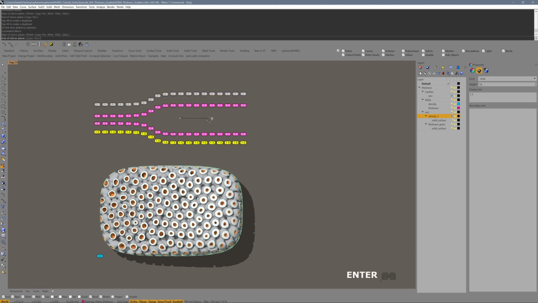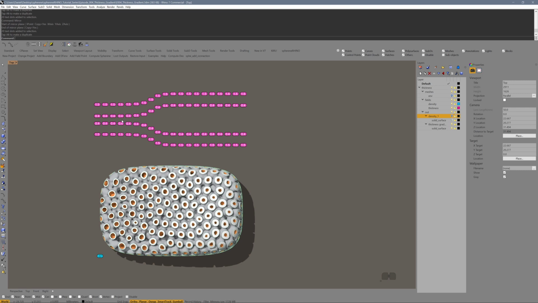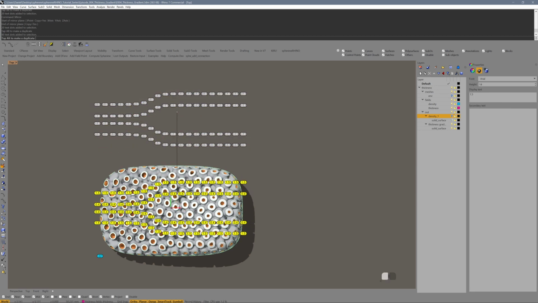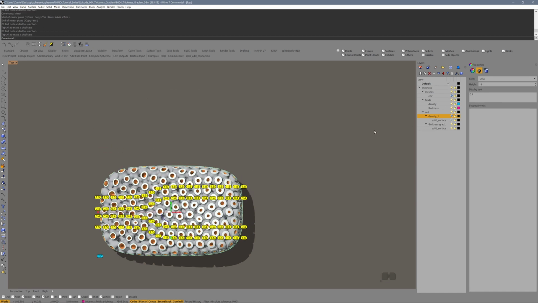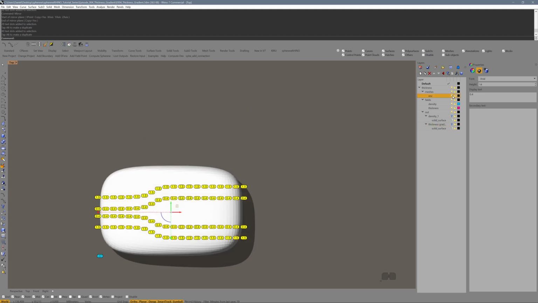Mirror this again. What we have is some kind of a tuning fork pattern where on the inside we try to achieve 0.4 millimeters wall thickness and on the outside it should make a gradient to 1.5 millimeters. Place this over our object. Let's get our base envelope visible again.